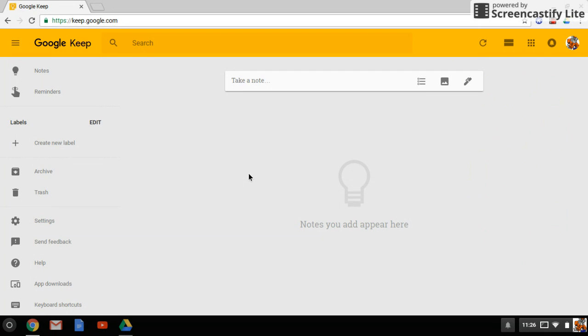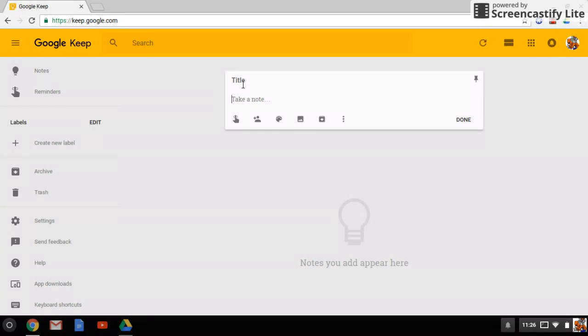All right. So creating a basic note then, as you can see right now, I don't have any notes created in my Google Keep. And right here at the top is where I would go to add a note. So I'm just going to click in here, and I can change the title.